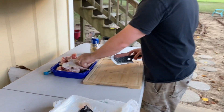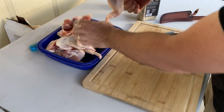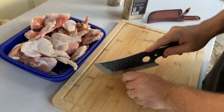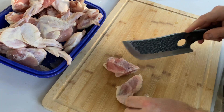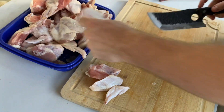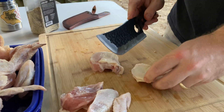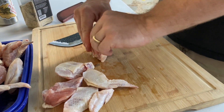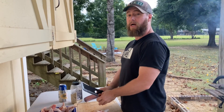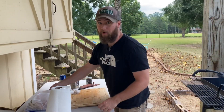These wings are still slightly frozen after about two days in the refrigerator - easy to break up, and it works in my favor for dismembering them. Find one that's a little more thawed to demonstrate: locate the joint, cut down into it, run it right down to the joint. Frozen wings are great for separation because the meat is much easier to manage when it's firm. We'll go ahead and separate the rest of these, then show how we're going to season them.